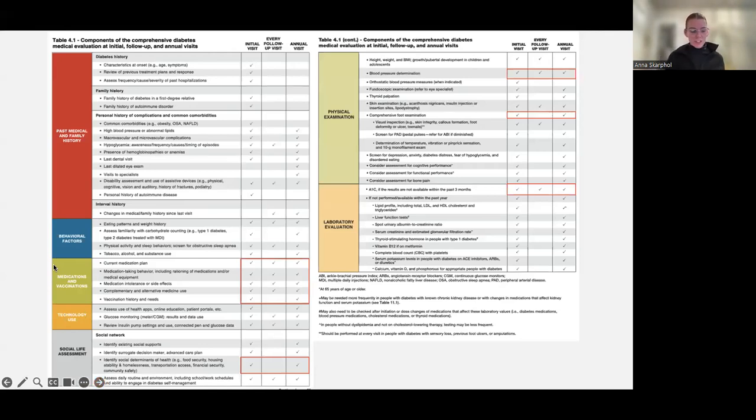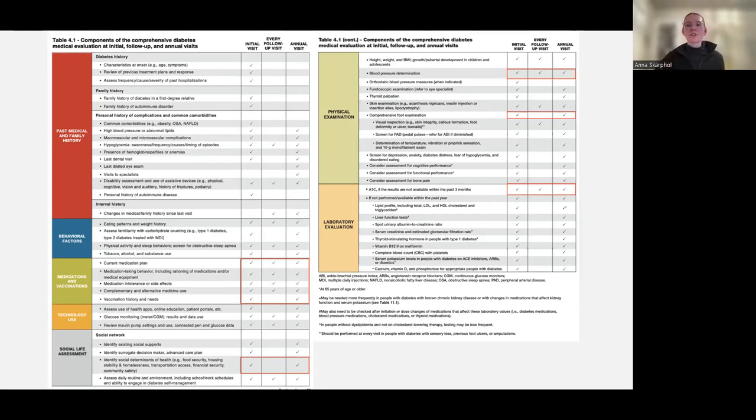This one's kind of hard to see, but there was really important information in this table here within section 4 of the guidelines. And so I wanted to include it just so you had an idea of kind of what some of the things in the guidelines look like. And so this table really lays out clearly when patients need to be receiving each aspect of their care.